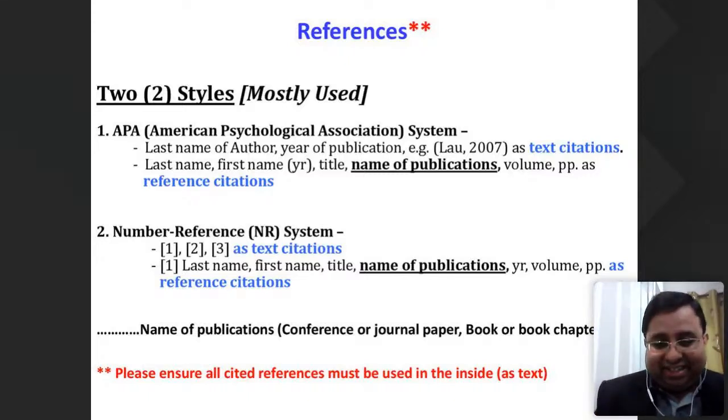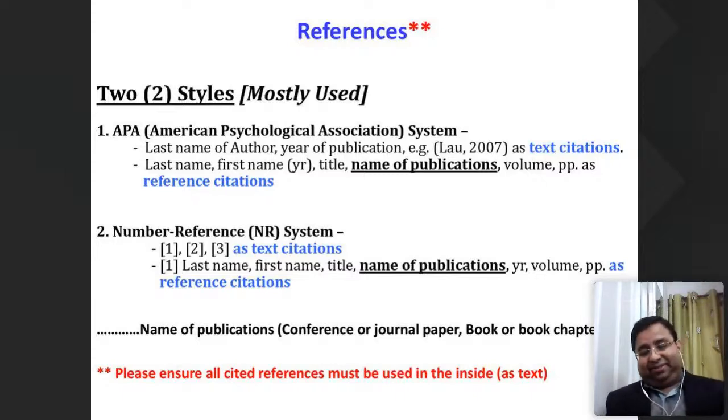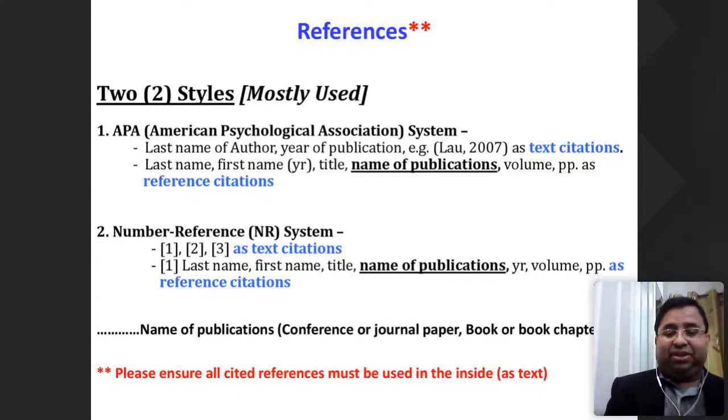We strongly discourage applying website addresses. Strongly discourage. But if you would like to use conference proceedings, I suggest you also write down the ISBN number if they have one. So you choose conference proceedings that have an ISBN number. Number one. Number two, we discussed using website addresses. But if you use a website, I suggest you write down the date of browsing. The date of browsing is very important.